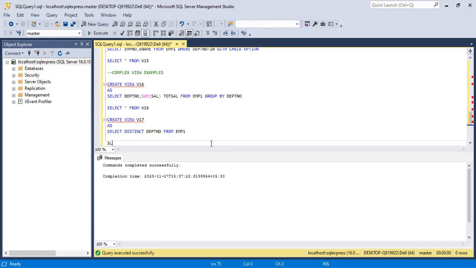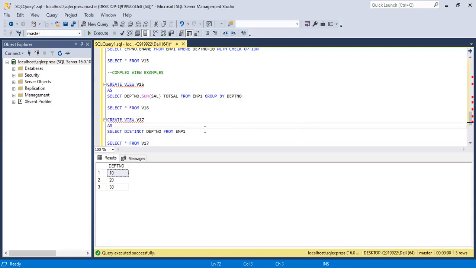Let me check the view. Select star, so now I'm executing the query. Yes, we can see here it is giving the distinct department numbers.